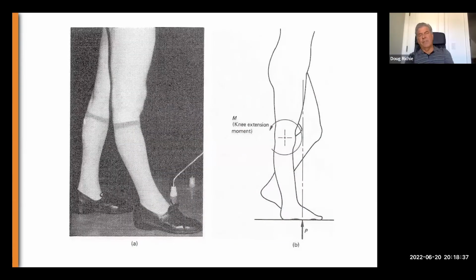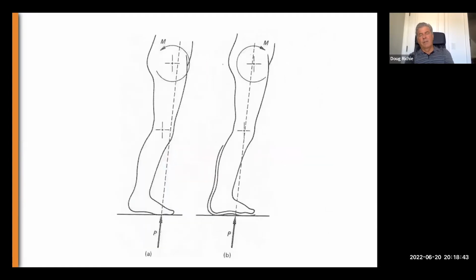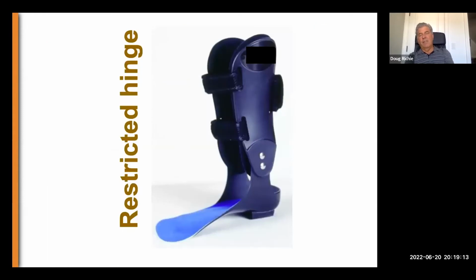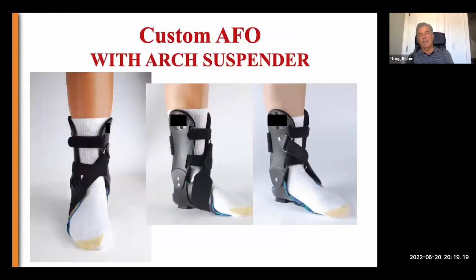So these patients with significant instability of the knee require a more stable or solid AFO to straighten. In the case of seeing a patient with an unstable knee, for the most part, the two Richie braces I just showed you would not be indicated to straighten the knee. It's really requiring a more solid AFO, and we're not going to be discussing how to use that type of brace in today's presentation because it's the next step above the standard Richie brace line of products. But the restricted hinge can give some of the benefits of a solid AFO, but still have some motion during the stance phase of gait.